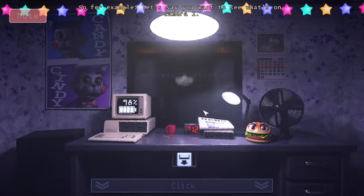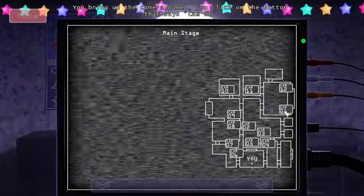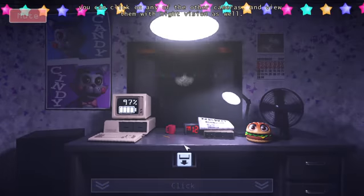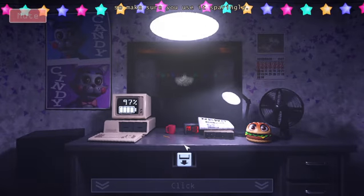So for example, say you want to see what's on camera 1. You bring up the camera panel, click on the button that says cam 01, and then to use night vision, you click on cam 01 again. Once night vision is activated, you can click on any of the other cameras and view them with night vision as well. And you turn it off the same way you turn it on. Now, night vision takes more power than regular vision, so make sure you use it sparingly.